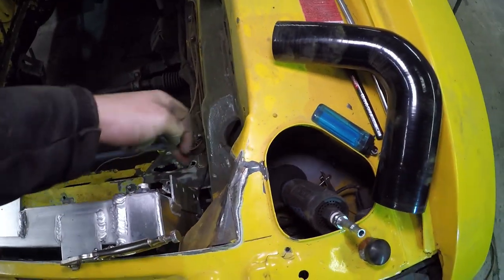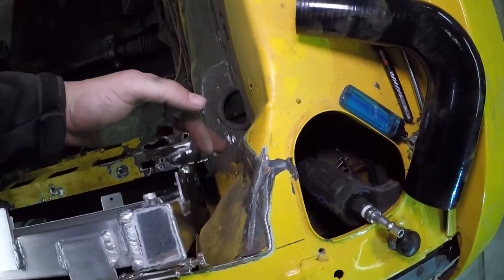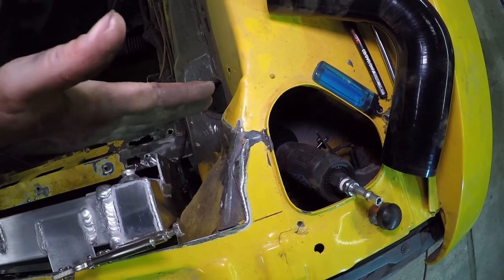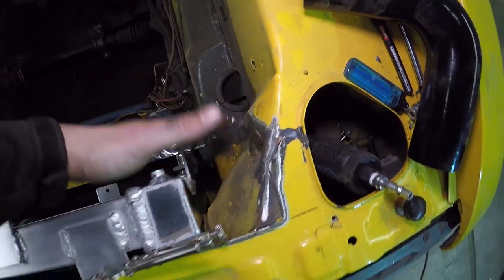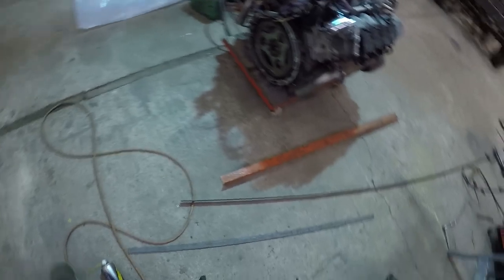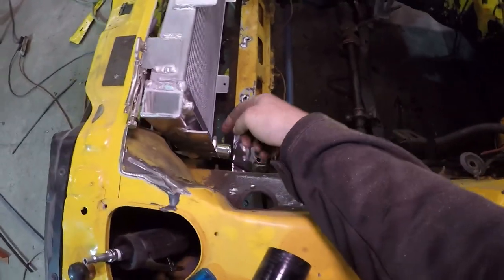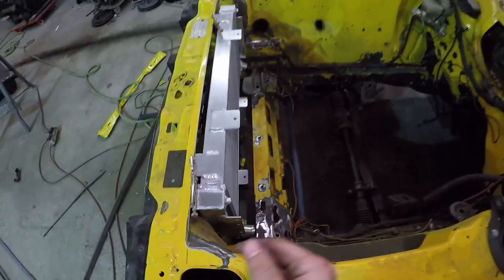Before the compressor interrupted me — I can build these steel bars up the side here. I can have a stainless plate down the bottom and at the top, and then build a stainless cowl that goes up the side, folds over, and is pinched in with bolts and grommet strip — like a little ceiling panel on both sides, so they're removable. I've dug through my steel selections and found 25 by 3mm flat bar, which is plenty strong enough and even thick enough to drill and tap and bolt straight into. Really simple — that's the whole aim of this build.